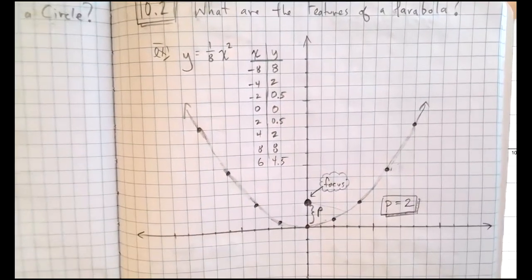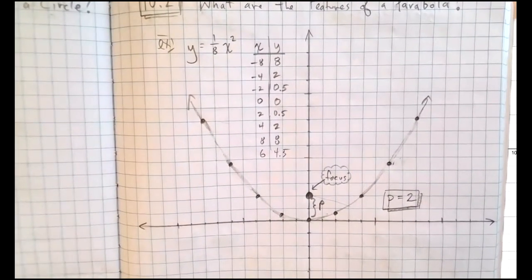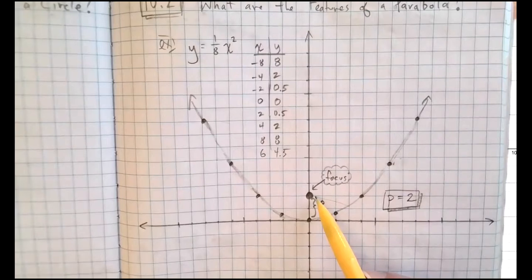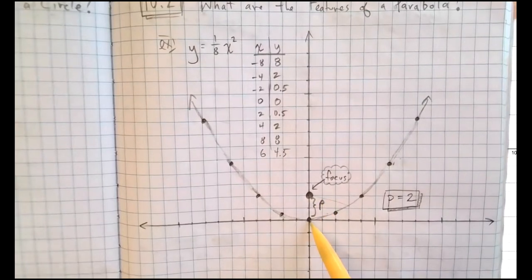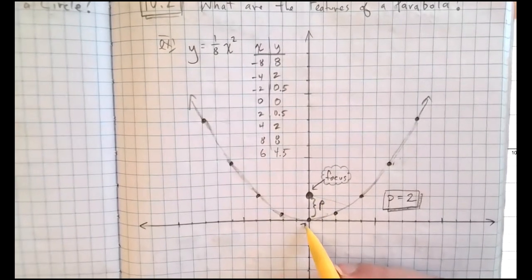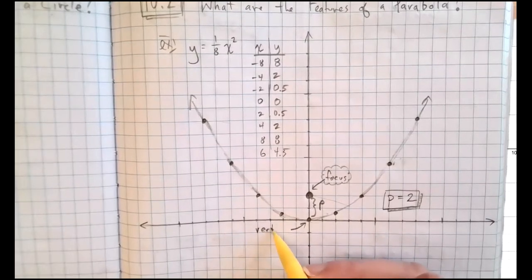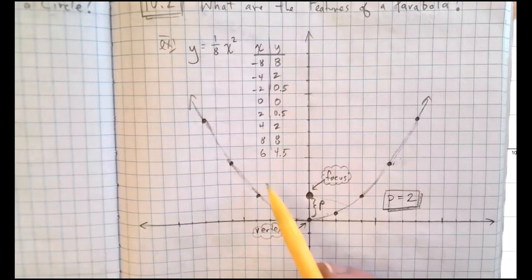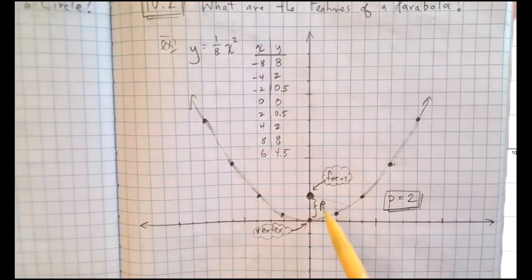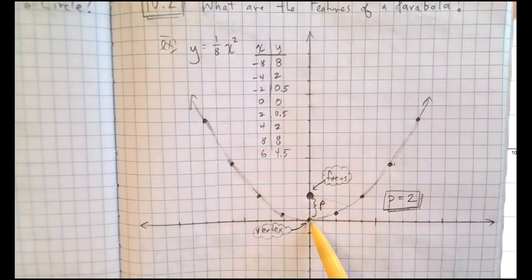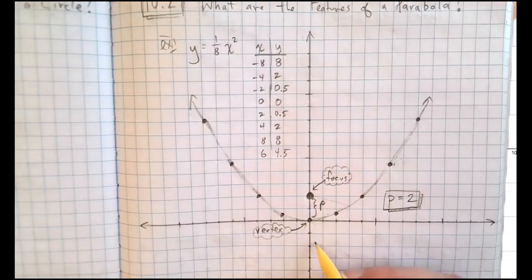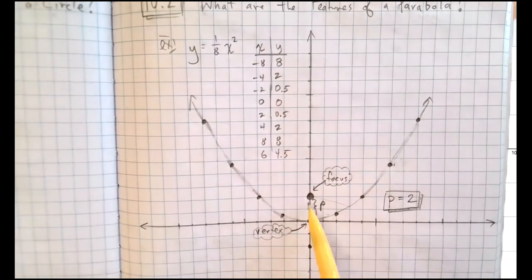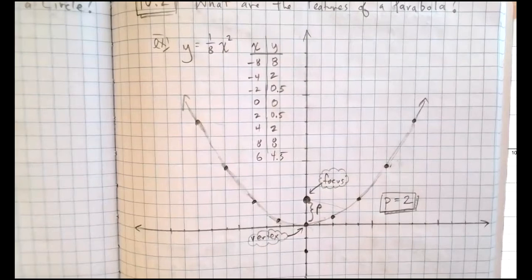Now, there is another invisible part of this called the directrix. And the directrix is P units away from the vertex. Remember, this is the vertex. Vertex is like the elbow of the parabola. If this were upside down, it would be where what goes up must come down. That's at the vertex. This one is what goes down must come up. So this is like the middle part of the parabola. And if the focus is 2 units this way, the directrix is going to be 2 units this way. So if this is 2, this is 2. And the directrix is an invisible line.